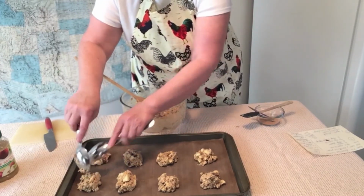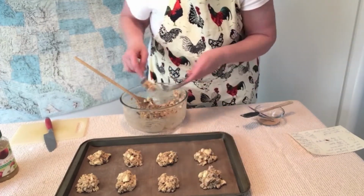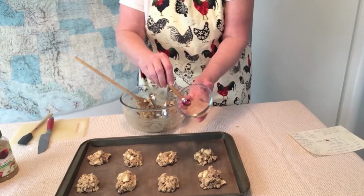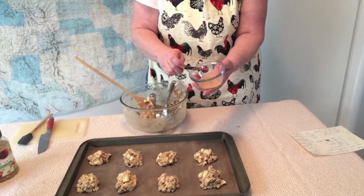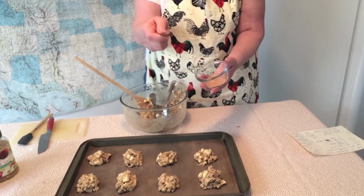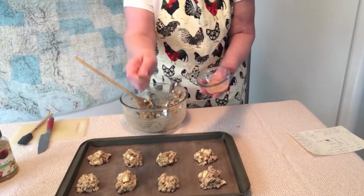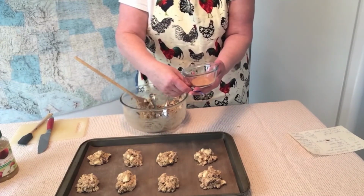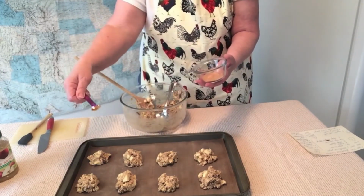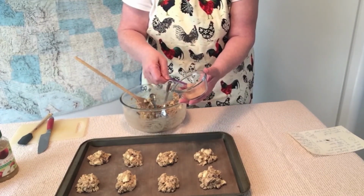All right, what we're going to do next is we're going to put a little bit of cinnamon sugar on them. That's what's in here. I used 1 part cinnamon to 4 parts sugar. So if I use this as a 1/4 of a teaspoon, I would use 1 of cinnamon and 4 of sugar. And that's what I used for this.